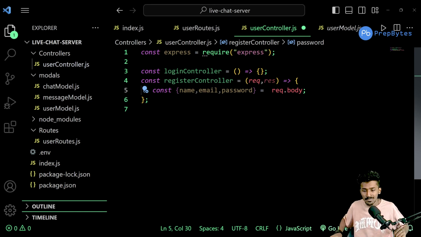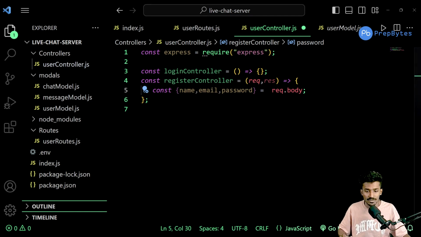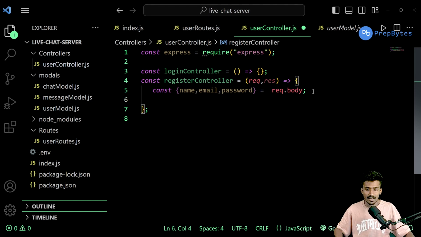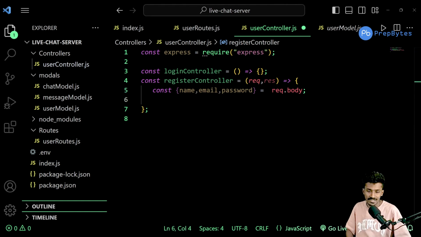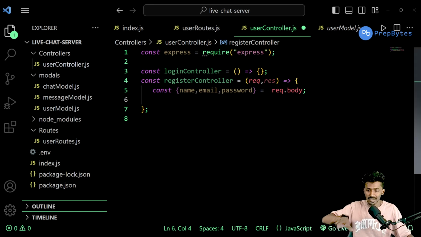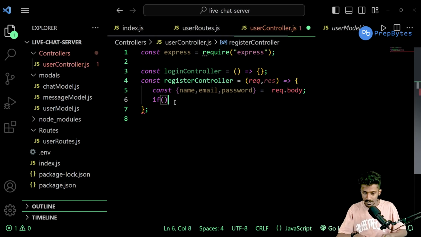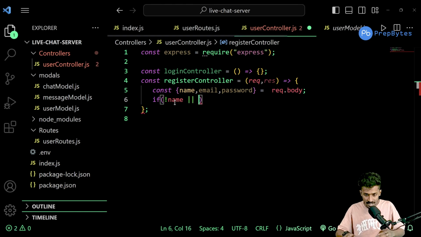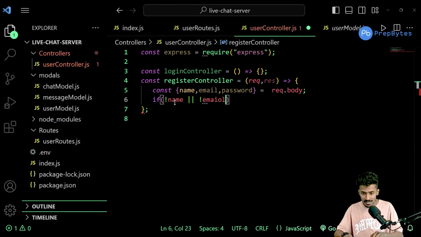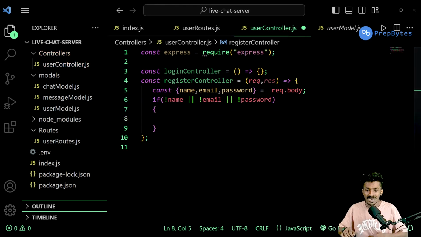So we'll destructure it. And here we kind of want a bit of control, because let's say the data that is being sent doesn't have the email specified or the password specified. We want to take care of that initially itself. So if you have not specified the name data, the input that you're supposed to enter for name, or if you missed out on email, or if you haven't specified the password, in any of these cases, we need to throw an error.